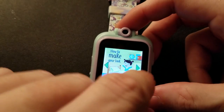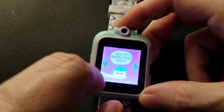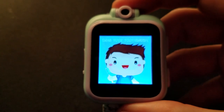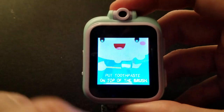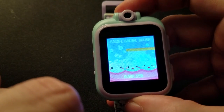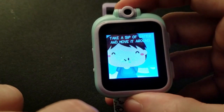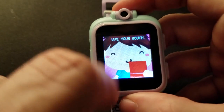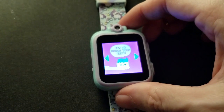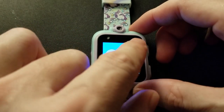This one is instructional videos and slideshows: how to make your bed, how to get dressed, how to wash your hands, how to tie your shoes, how to brush your teeth. Let's do the teeth one: grab your toothbrush, put toothpaste on top, move in circles, brush brush brush, bubbles, spit into the sink, fill water in a cup, take a sip, move it around, spit, wipe — now your teeth are shiny and clean.